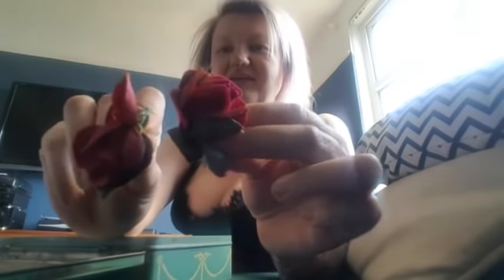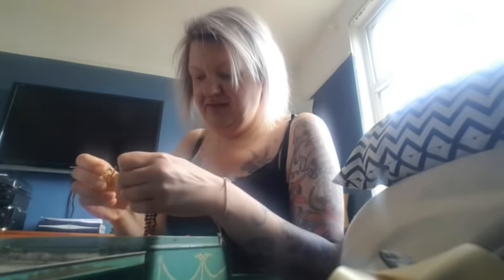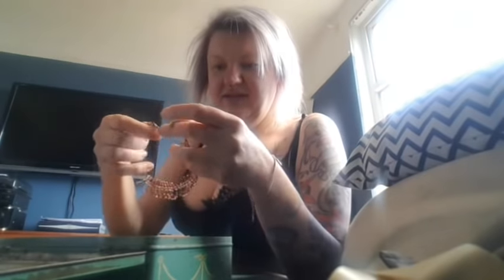The bits I'm not very interested in. There's some quite well used, shall we say, clip-on earrings. Little rosebuds there. These will go into a lot. Don't even know what that is. I think someone's tried to make something unsuccessfully, so that'll go into a craft lot. I'm showing you the uninteresting bits first. This is not vintage. This is modern, like a choker style necklace. It's quite pretty though. But that'll go into a lot for someone else to have fun with. And then this will go into a craft lot, a little bit of velvet with some diamante on.